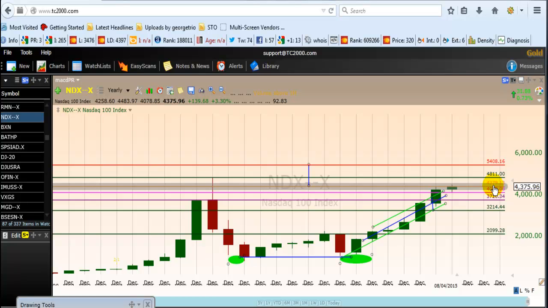I want to know where the short-term equilibrium price level is if I am day trading. If I want to invest, I want to know where the long-term equilibrium price level is. All right. So for position traders, it is also very important to monitor the long-term equilibrium price level. For day traders and swing traders, it's critical to know where the short-term equilibrium price level is. For the Nasdaq 100, for the next 2 weeks or so, the short-term equilibrium price level that we are monitoring is 4379. The price is now at 4375, which is near the short-term equilibrium price level.